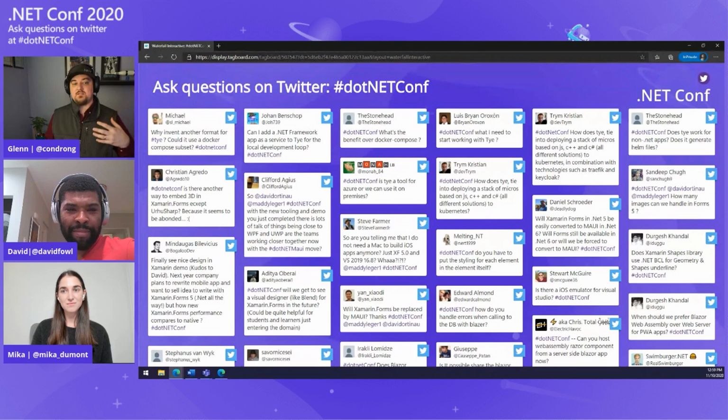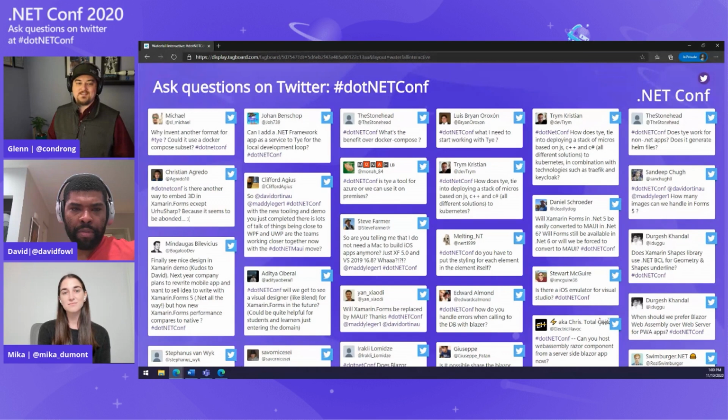But right now, as I said on that last slide, we are actually investigating exactly that. What would it look like if we used the Docker Compose format? Does it make sense? What integration points exist? Can we use the Docker Compose extensibility? We'll see how that pans out over the next few weeks, and we do intend to look at it. My big hesitation, the big thing I don't know yet, is that one of TIE's big value props for me is that I'm not containerized all the time. My apps are just apps. I don't know how much of that we give up by being literally a Docker Compose file, but we'll see.